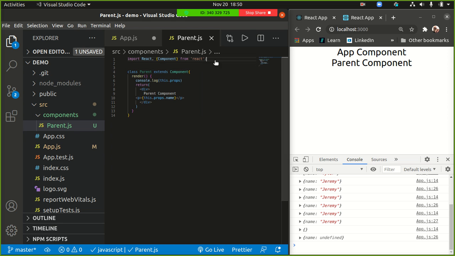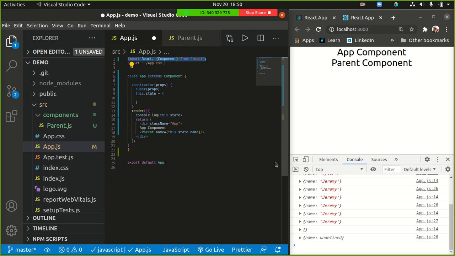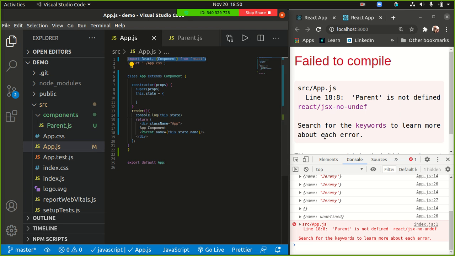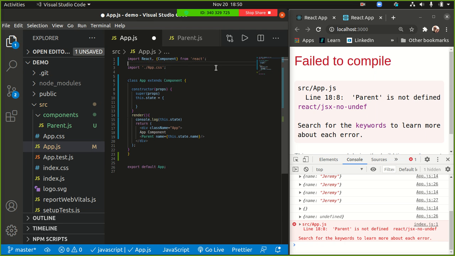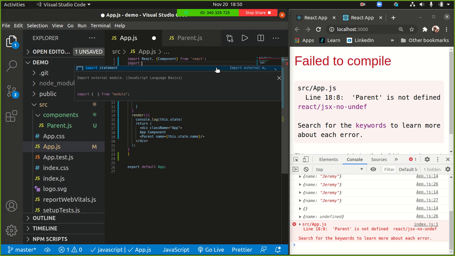Okay, so now it's complaining. I'm calling the parent component, but it doesn't see it. So how do I tell this file about this file? You would import parent.js in here.